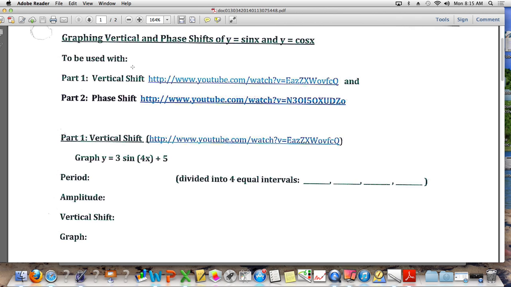What I'm showing here is new information to you: the plus 5. In other words, which of these three things? The vertical shift. Vertical shift literally just means that you take a graph and you shift it up or down. That's what vertical means. So not a big deal at all, but I'm going to show you some tricks that I think are helpful when you do this.